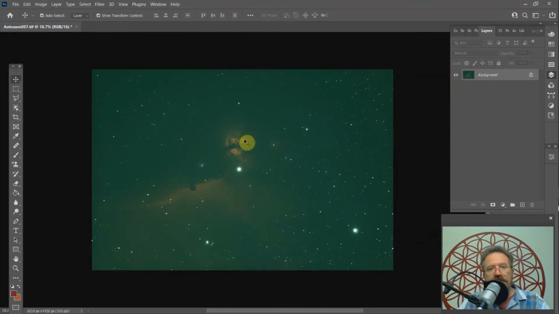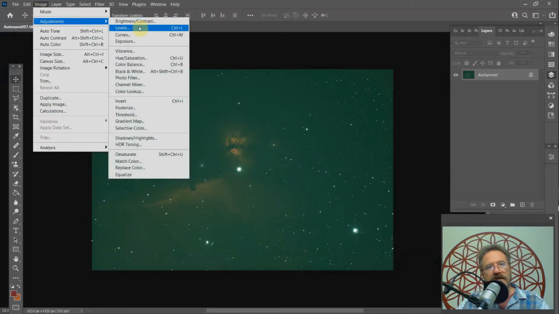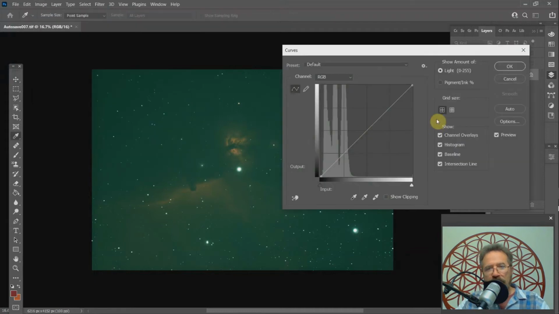You can start to see some nebulosity coming in here. We can start to see the Horsehead Nebula appearing right in here. I see green. Now, this is my method. My method is, this is art and science combined. Okay? We are using our artistic eyeball to see what's needed. Now, what I see is green in this picture. So we're going to come up here to Adjustments, Curves, and we're going to pick green.